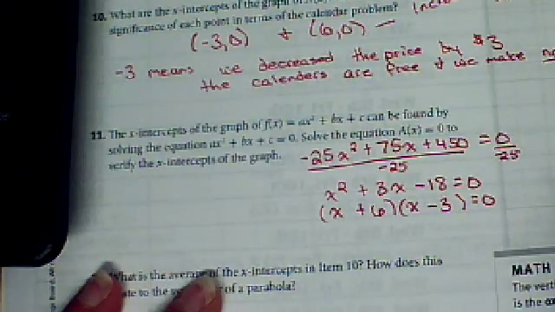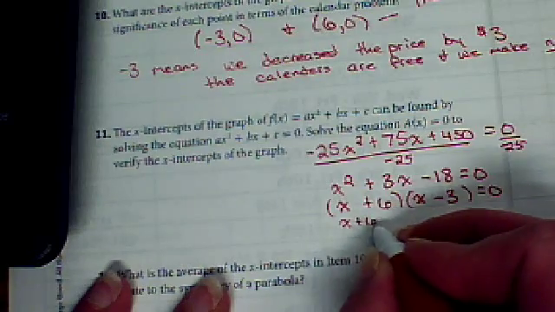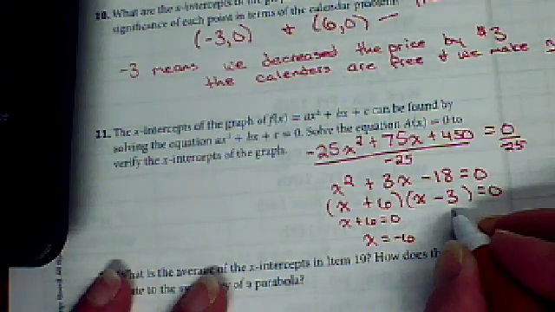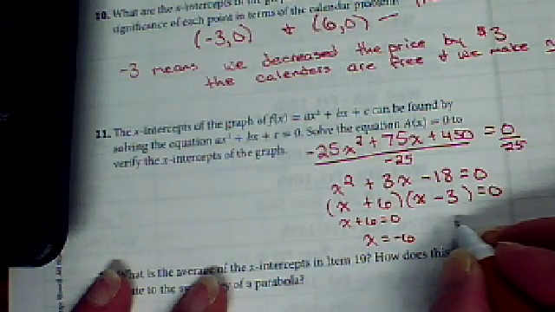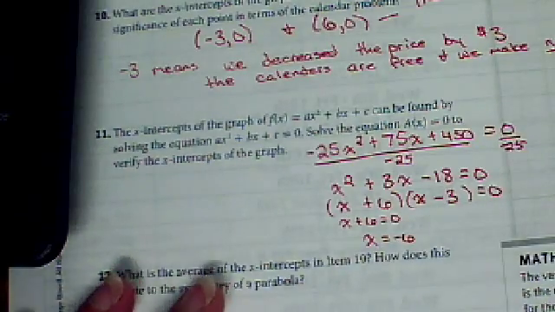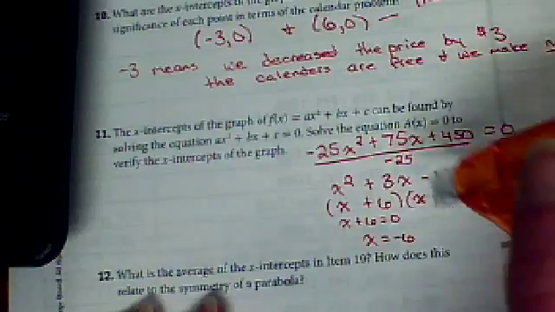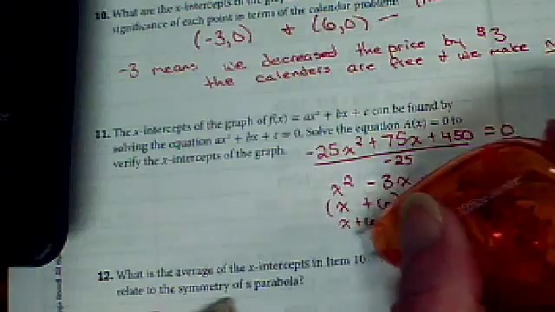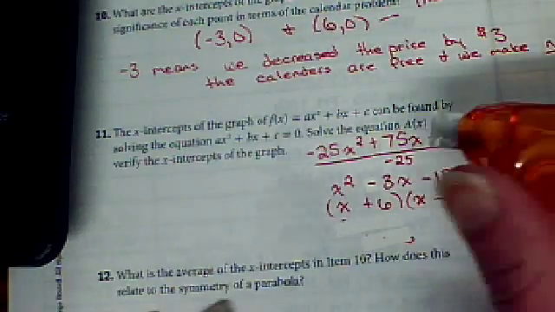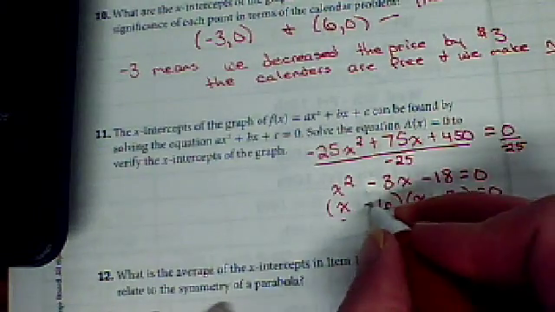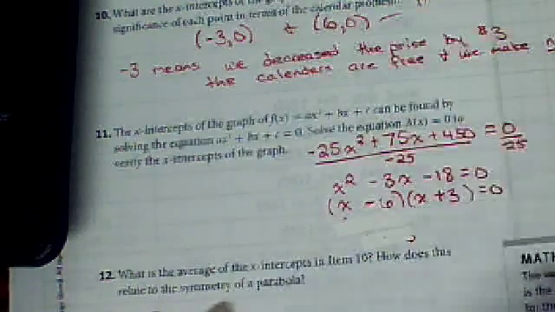Remember, when you're solving by factoring, you set each factor equal to 0 and solve. So the first one would give us x equals negative 6. x minus 3. Whoops, did I have them backwards? Or did I mess something up? I did mess something up. I hope you caught it. When I divided 75 by negative 25, this should have changed to a negative here. What would that change about my factors? Well, that would mean this one would have to be negative and this one would have to be positive.